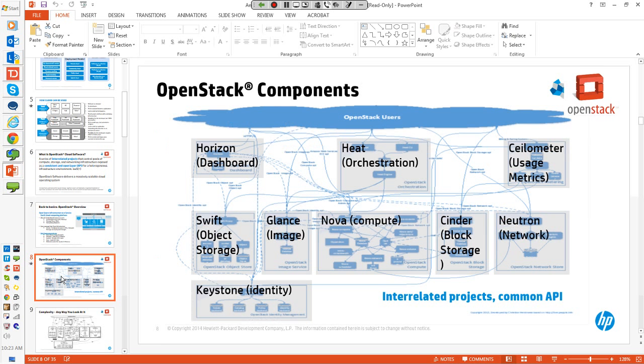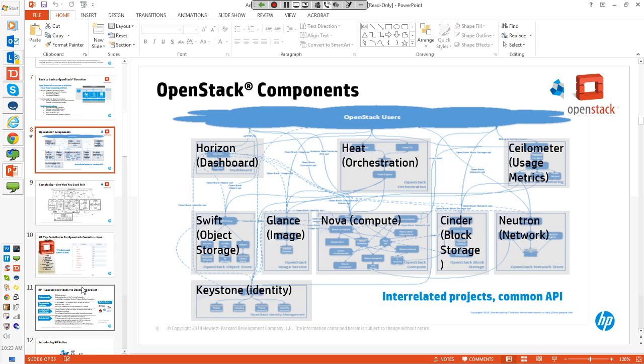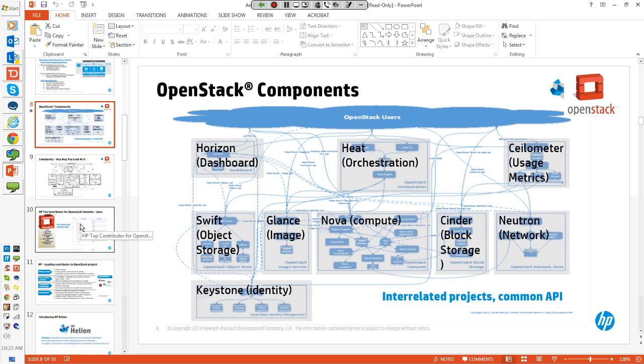Right. Okay. So this is the simplest slide, I think. All the different projects of OpenStack. When I say OpenStack, I wouldn't call OpenStack a software, but more of a toolkit where you build your own cloud operating system or your own cloud software.